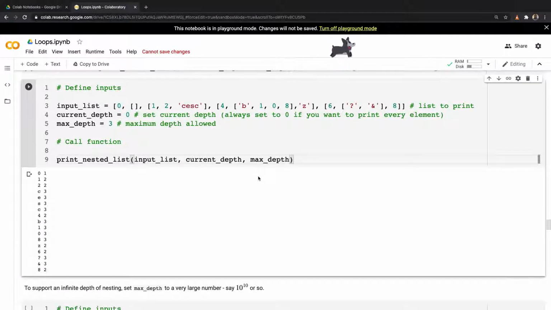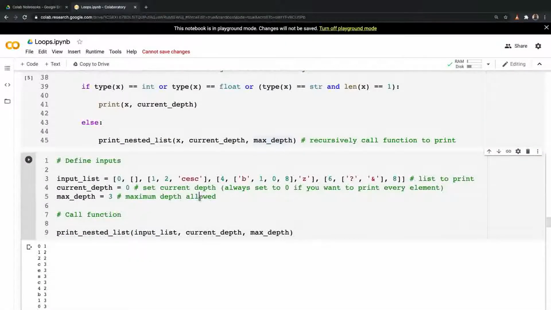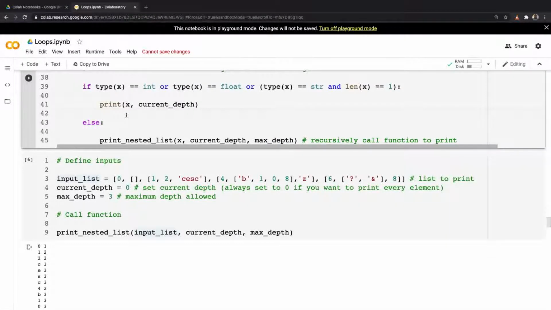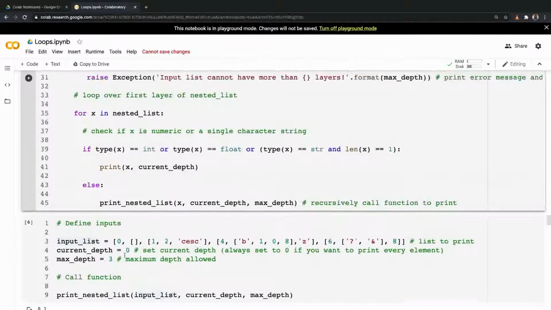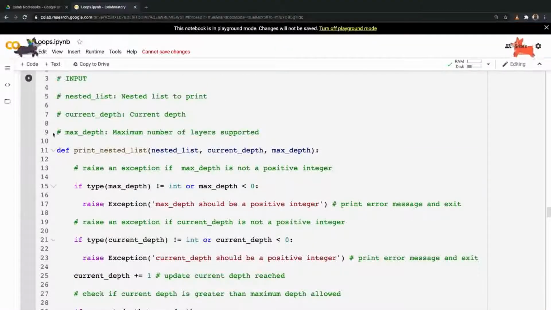One thing I would like you to note, especially those using desktop based IDEs, is that this and this should be written in the same script, so that when you run this, it runs this as well. In essence, you don't need to run this function definition multiple times. As long as it's saved in memory, it's there. You can call it multiple times. You only need to run it again if you make changes to it.